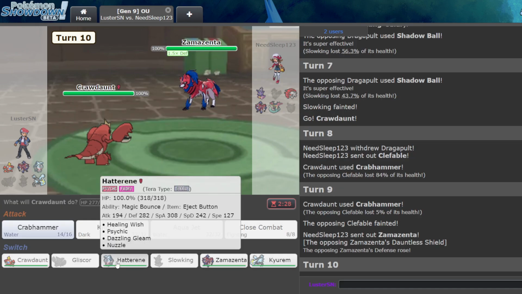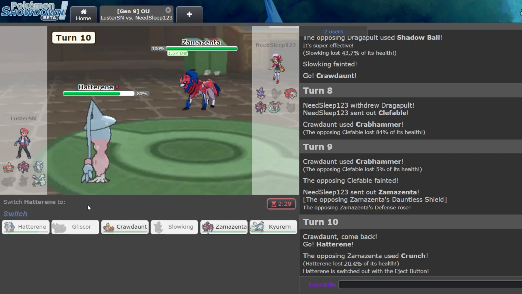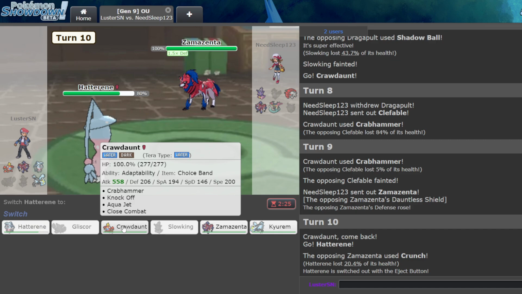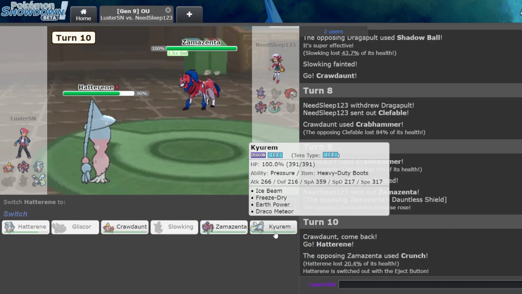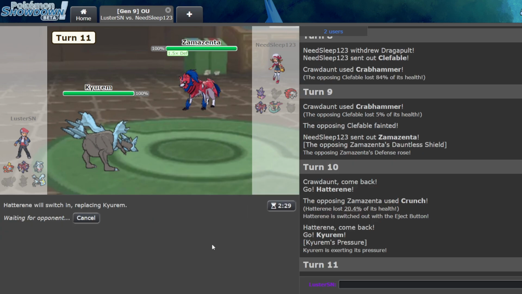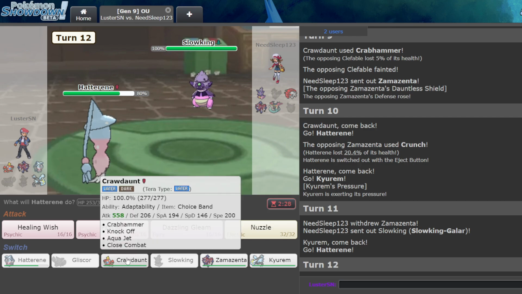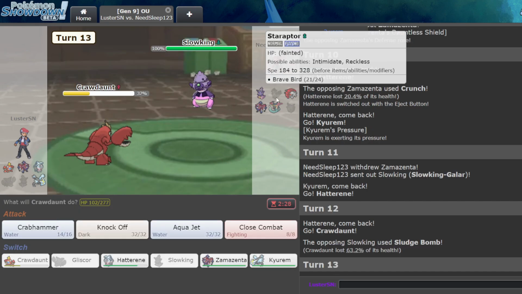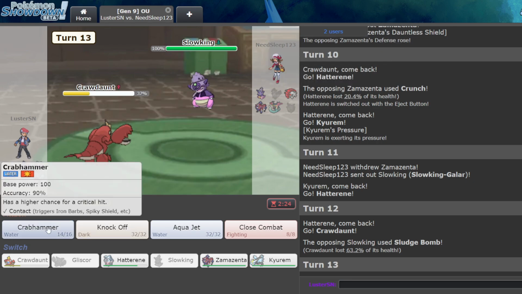Out comes Zamazenta. I have to go Hatterene. Crunches me out. That's fine. I think the play is go you to bait Body Press, then go back to Hatterene here. Oh, they go Slowking. Okay, that's fine. I'm going to try to get in Crawdaunt. And they let me get in Crawdaunt. Nice, nice, nice. Okay, that's really good. I mean, bad into Shadow Ball, but at the same time, kind of good.